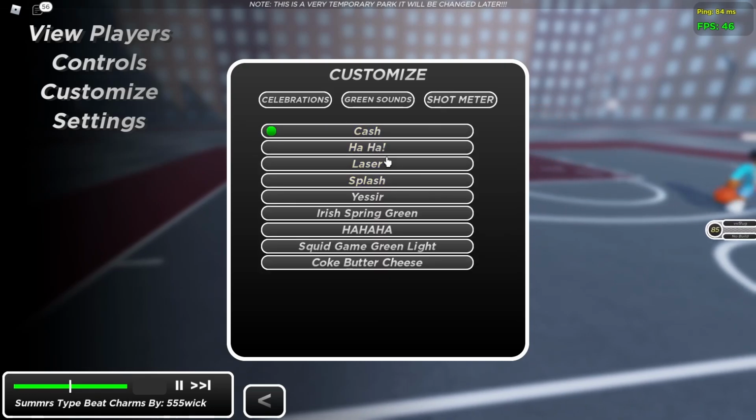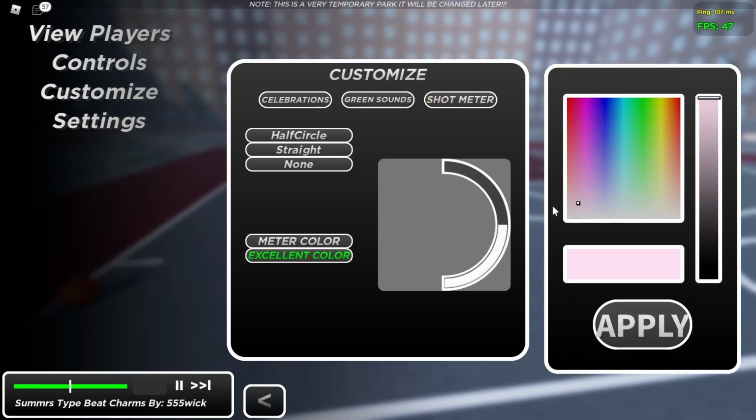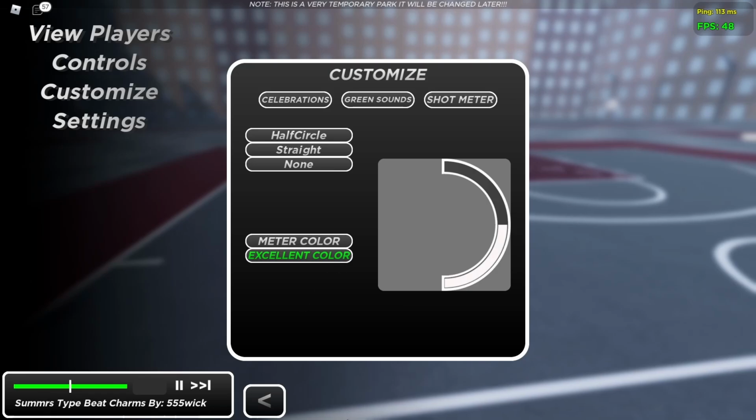All right, we got green sounds, the cash. Obviously don't pick Irish Spring green unless you want flight in your ear all day, bro. You could switch the meter color and you could switch the excellent color.